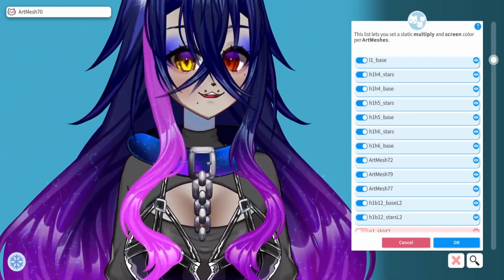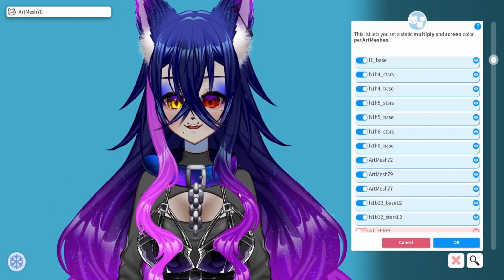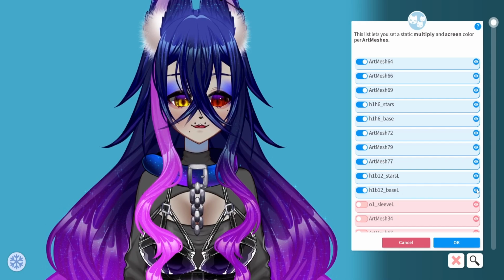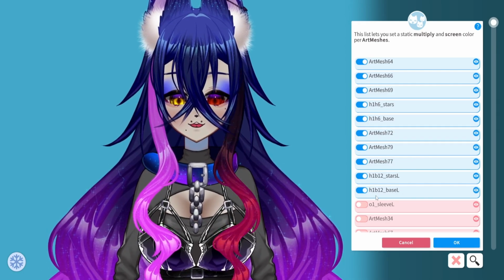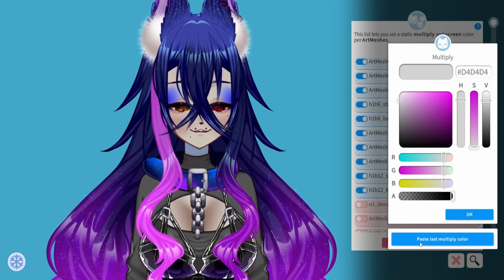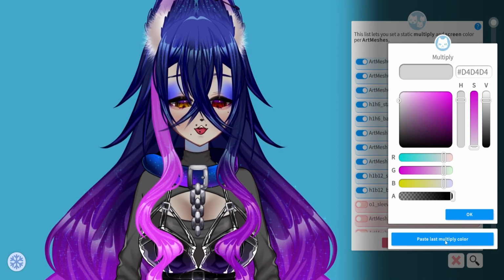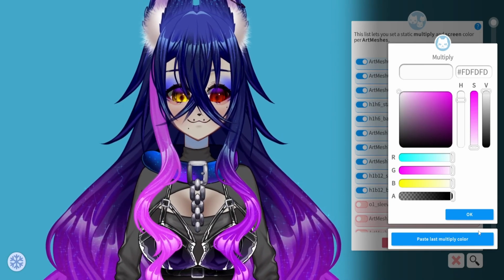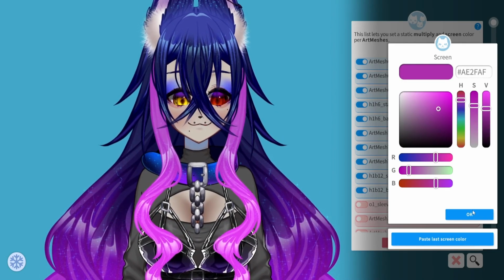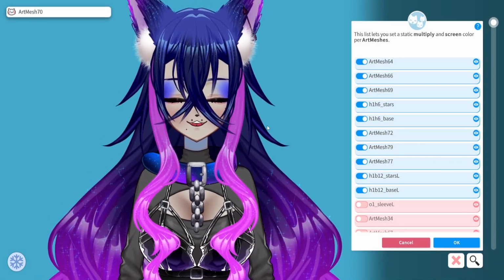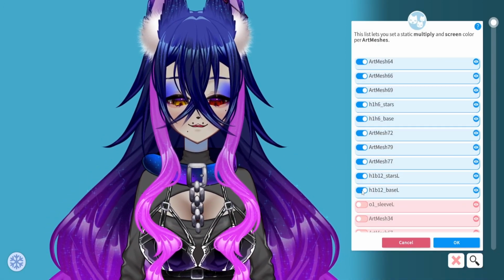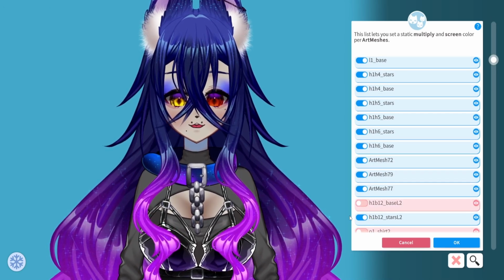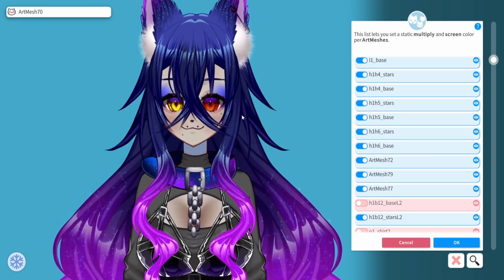And as you can see, it's pink, but let's say I want the other side to be that way too. Well, I know for a fact that this is probably a base piece based on the name, but I'm unsure. So I'm going to click on the icon right here. You can see that. And I'm going to click on this one, which says paste last multiply color. I did that, but I don't really notice a difference. Well, click OK one more time and then do it again. And voila, perfection. But let's say I actually don't really like those. Well, you can actually just unclick them and it will just reset to what it used to be prior. Voila.